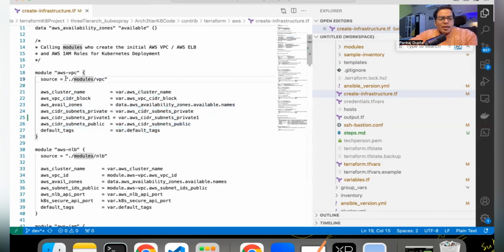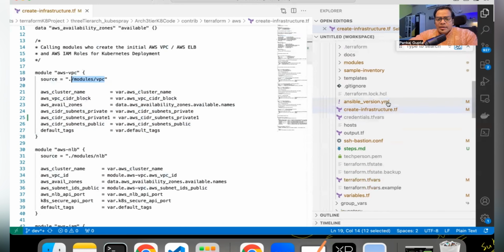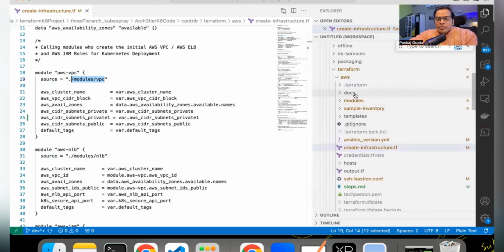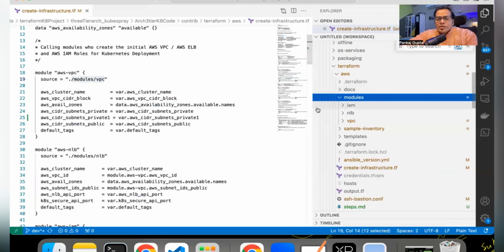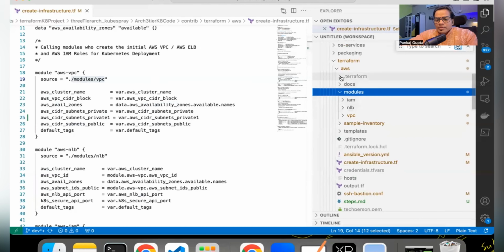So the module path is /module/vpc. That is one directory which is parallel to the AWS directory, meaning one directory up, in the same folder, parallel to the same Terraform manifest file, there's a module and the VPC.